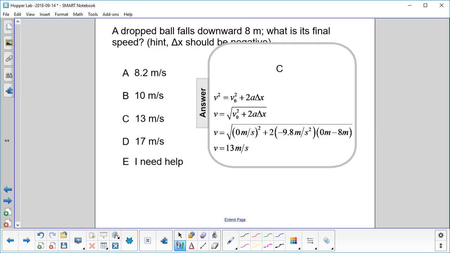We have to take the square root of both sides to find our final velocity. Our initial velocity is 0. Whenever you say it's a dropped ball and they don't give you an initial velocity, assume it's 0. And here's our 2 from the equation.